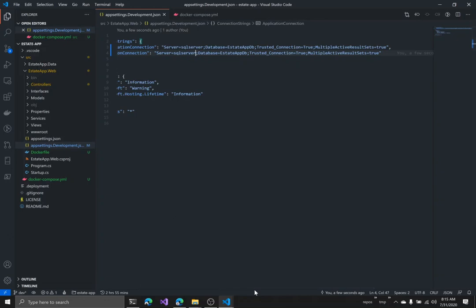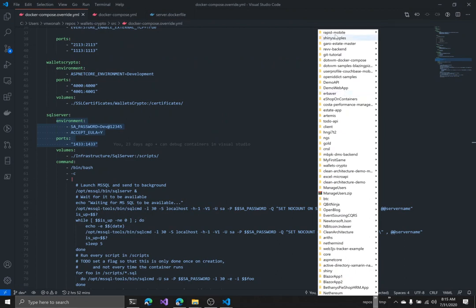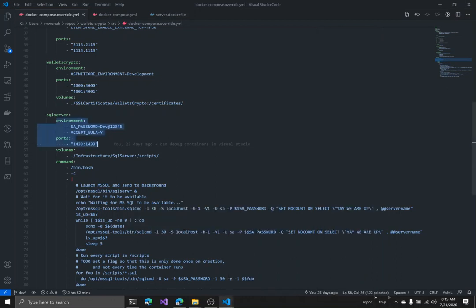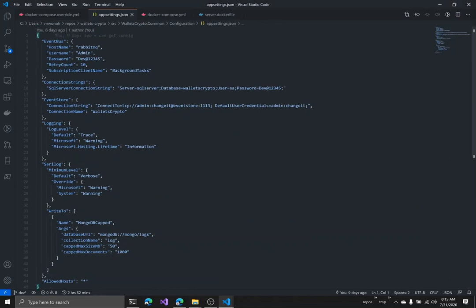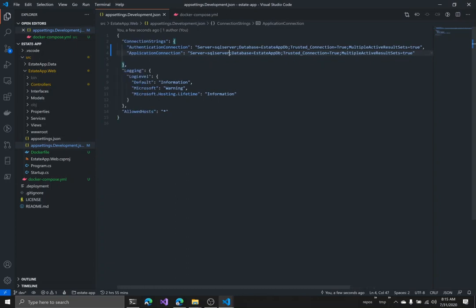Our connection string needs to change. I forgot to tell you that. So I'm just going to open up another project I have here that has the correct connection string for this. Okay, so this is a connection string. So I'm just going to replace this too, and then I'll let you guys look at it so you see exactly what I'm doing.